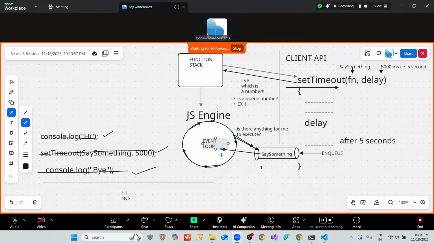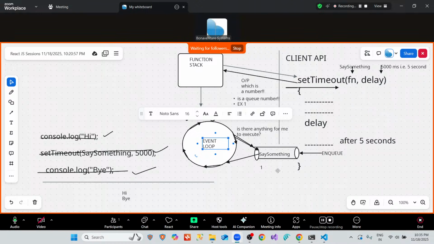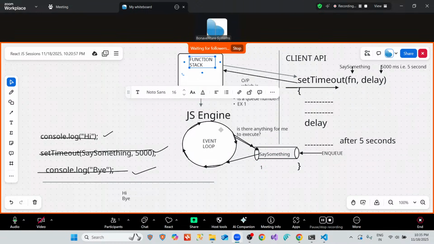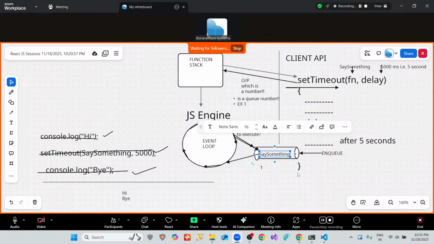This say something function will be taken up by the event loop and given to the function stack for execution later on. That is the reason you see say something getting executed after 5 seconds.